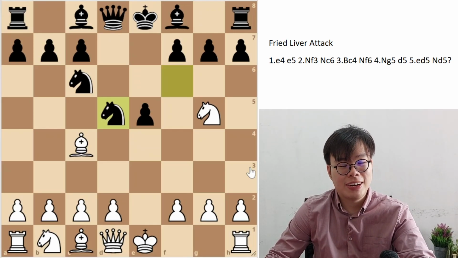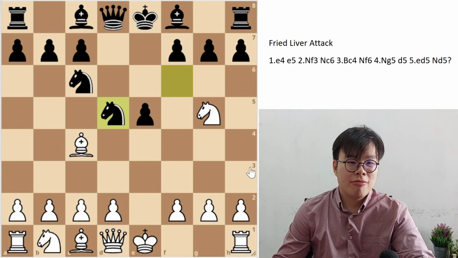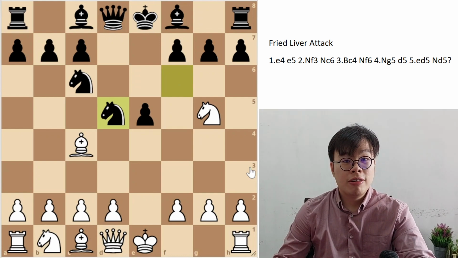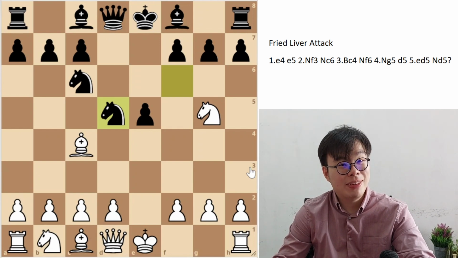Instead, we're going to look at the most popular move at the amateur level, and that is knight takes d5. Now what could be more natural? You're taking this knight and recapturing a central pawn. Well, there is a small problem. Actually, there are two, but we'll get to that a bit later.